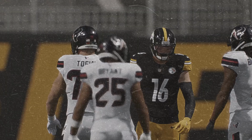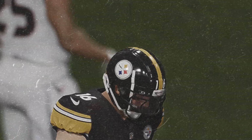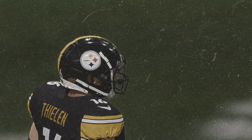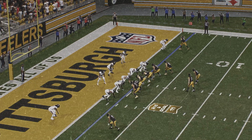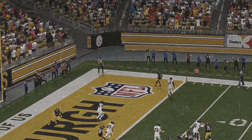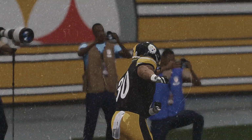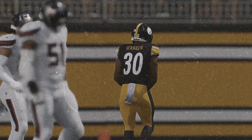Now, here we are, 1st and goal. They've got to like what they're doing on this drive. 2nd. That's good for a gain of 6. 2nd and goal. Yeah, the pocket's been protected pretty good here so far on the opening drive. We talk about confidence in runners and catchers and quarterbacks. How about the protection detail? They're not allowing anyone near the guy throwing the football. Touchdown! Jalen Warren, a yard out. And the Steelers will jump on top with the game's first score here this afternoon.